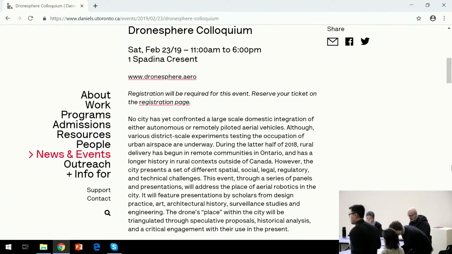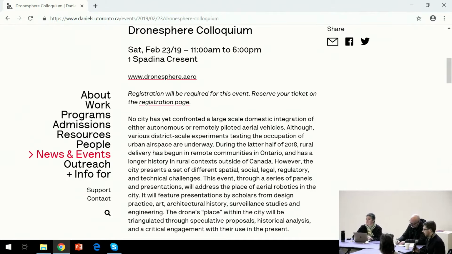This next panel is called Staging the Apparatus, and it is going to be chaired by educator and designer Scott Sørli. So I'm going to just briefly introduce Scott and then hand the floor over to him. Scott's transdisciplinary practice unearths the moments when form and matter engage the economic and political forces that produce the city. As well as serving on the board of YYZ Artist Outlet for 6 years, he was co-curator of Convenience, a window gallery that provides an opening for art that engaged, experimented, and took risks with architectural, urban, and civic realms.